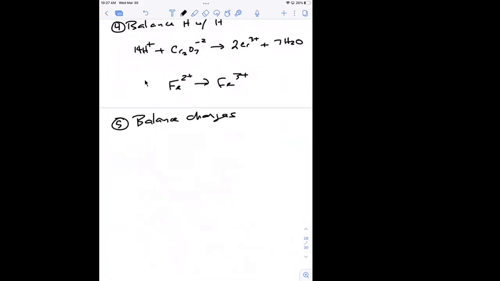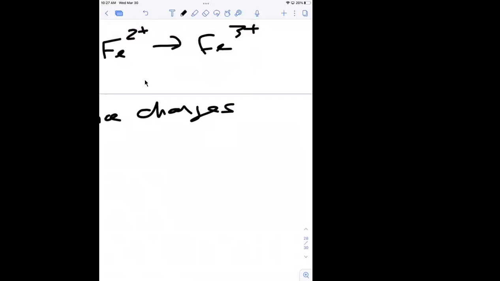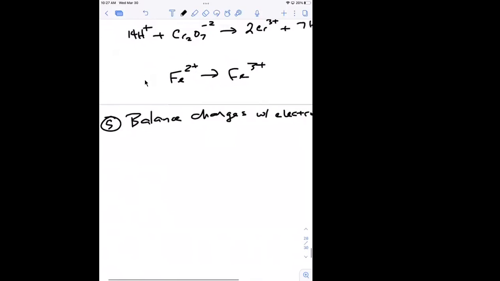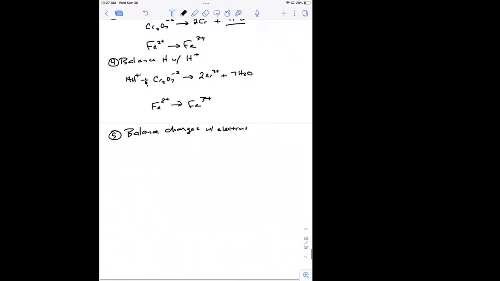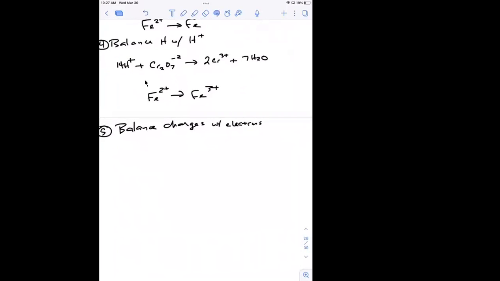Right, so there's 2 ways to do this. I'm gonna show you both because I think it's important that you know how to do it both ways. So you want to balance the charges with electrons. So you balance oxygen with water, balance hydrogens with protons. Remember, a proton is H plus, and then you balance the charges with electrons. So you're going to add electrons in. So let's look at what we have. All right, I'm just going to copy this because it's going to be the same thing, and I'll just have to move it around a little bit.